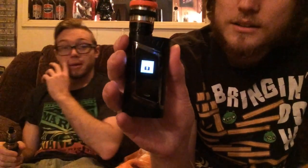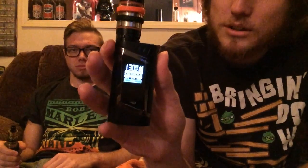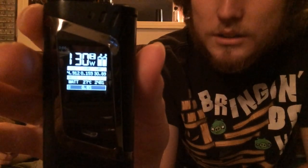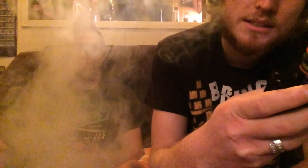It has a panel instead of a button — a nice clicky button. If it goes off in your pocket, it's got to be hit five times: one, two, three, four, five. Then it unlocks and you can vape on it. There are tons of different settings. It takes two batteries and shows you right there what each battery is at. It goes to 200 watts. The lowest it goes is six watts — six to two hundred. Although, what can you do with one watt? Nothing. It won't even register. I'm more into clouds and tricks than RDAs and building coils.